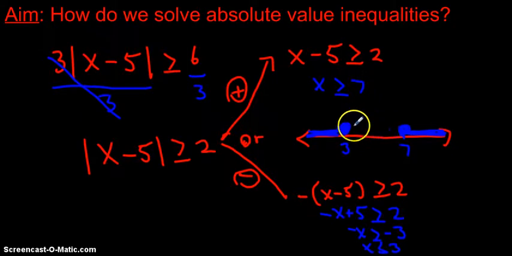Alright, so it's equally as difficult as an equation. You just need to remember to isolate the absolute value, which generates 2 possible outcomes. And it's whatever solves one or the other. So they have 2 different answers, so you have to put them together. Okay, so there are no AND inequalities with absolute value inequalities.